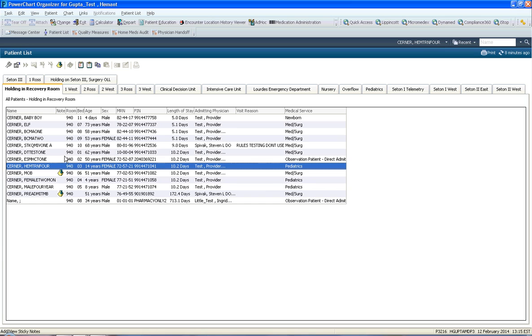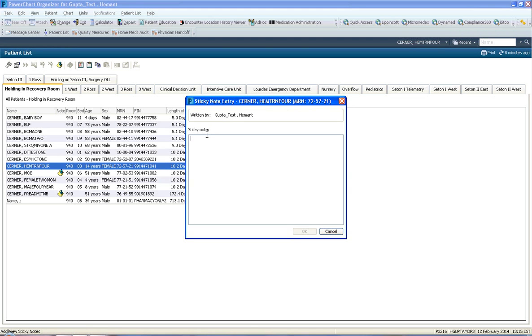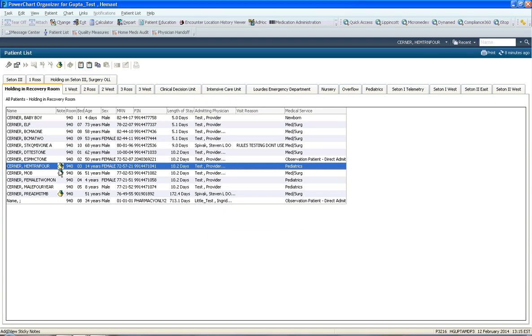If you want to create a sticky note, you would right click and say add view sticky notes, and then go ahead and you could create a note saying this is my first note. In which case you could click OK, and notice now there is a sticky note icon on the chart for people to communicate. Underlying that is a communication about care. It is outside of the official medical record. It gets deleted, and it is definitely not a place to place orders on a chart.